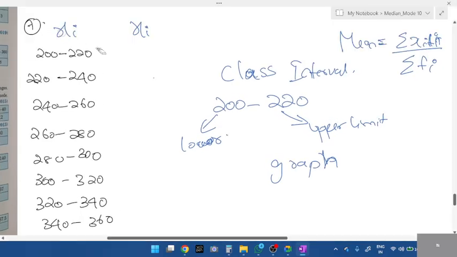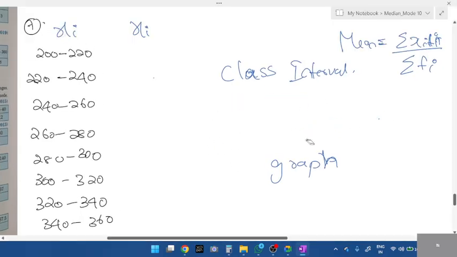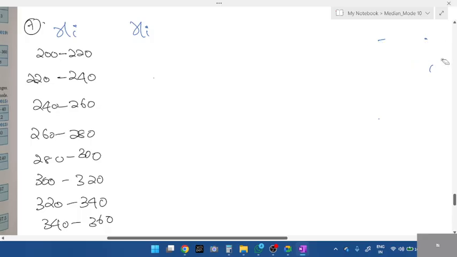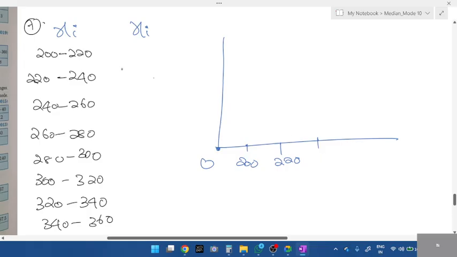Okay, I'll tell you all the difference. Whenever graph is not asked, we don't take this class interval. So you should remember all this. If not, you'll get confused while solving. See, if at all we had a graph, students, we'd have started from 0. What's the other value we have? 200. After that we have 220. Next, what are the other values you have to take? 240, 260. It goes on, right? 260, 280. It goes on. Only for graph we take this, students.